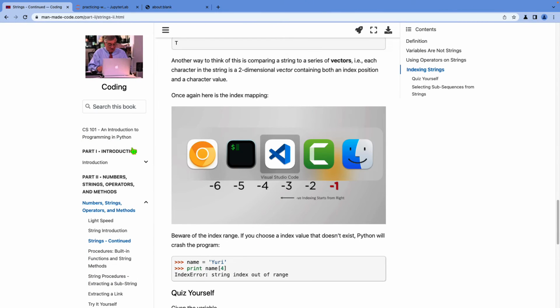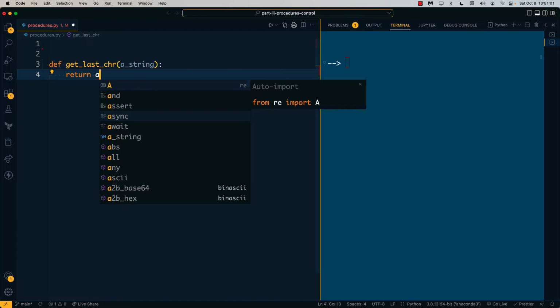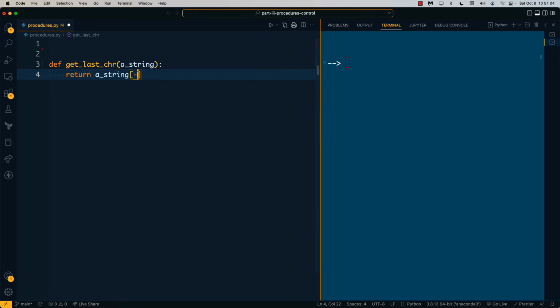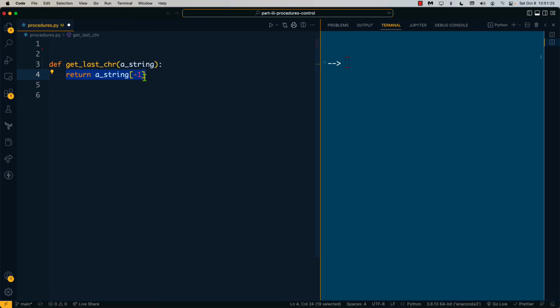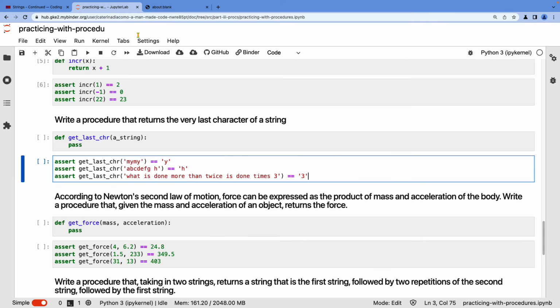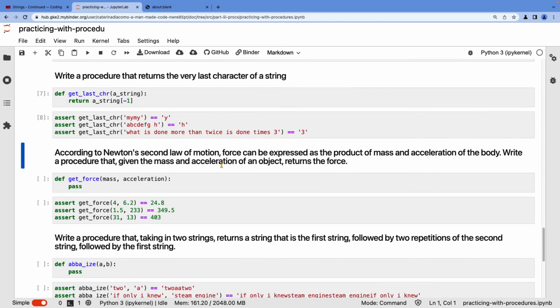So if I'm writing a procedure that does that, I just return the string, the argument, -1, and that's it. And I can test it in this environment, like you can do it in Replit. You can write your own REPL, put these in, and test them out just by playing around with it. When you go back into this, I replace pass with that. And if I run that and then that, it works. It's as simple as that. Okay.